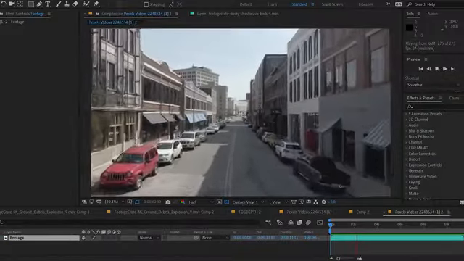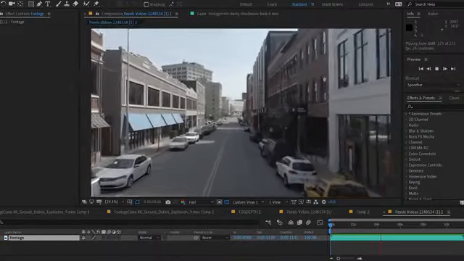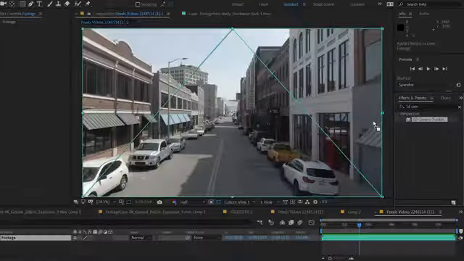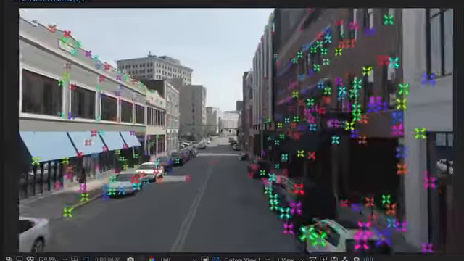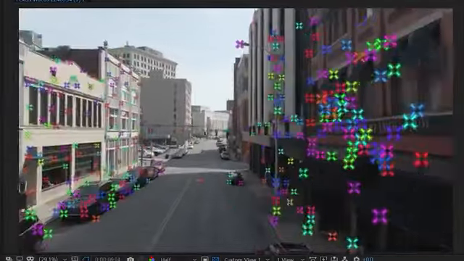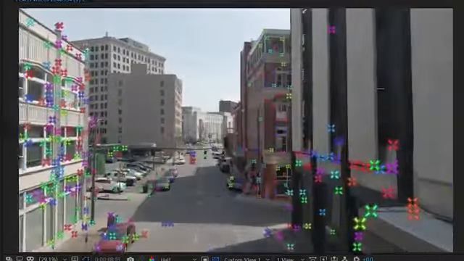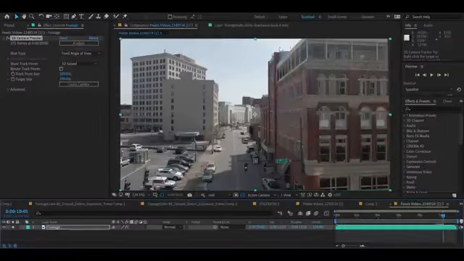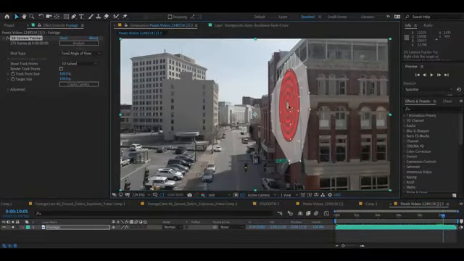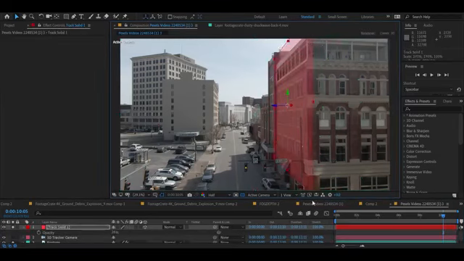First, we need to import the footage, of course, and apply the 3D camera tracker to get that sucker nice and tracked. We want to make ourselves a depth map for this video, and this is gonna be a bit weird, so stay with us. We're gonna select a bunch of track points on the wall here, and we're gonna create a solid to represent it in 3D space. Wow.